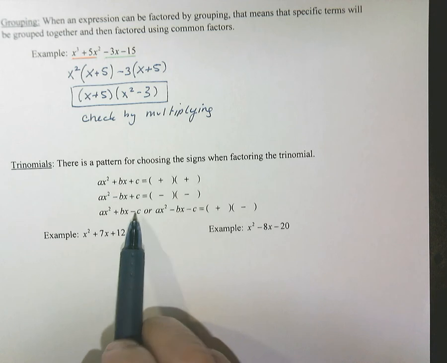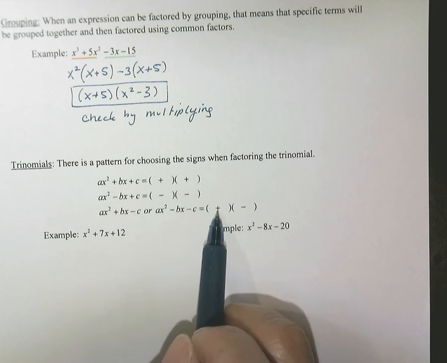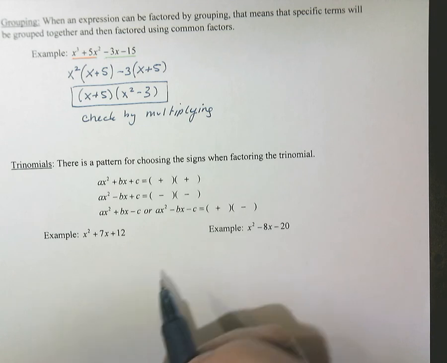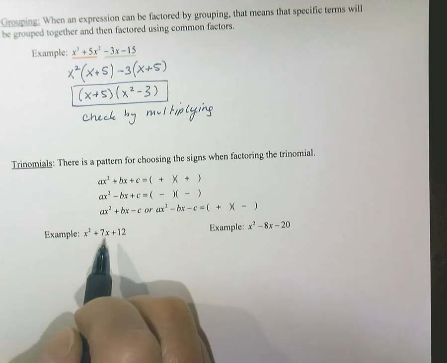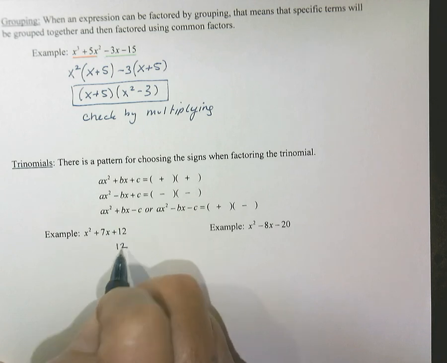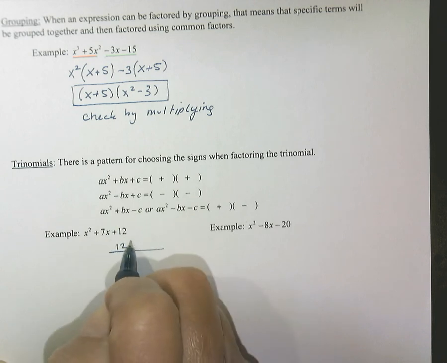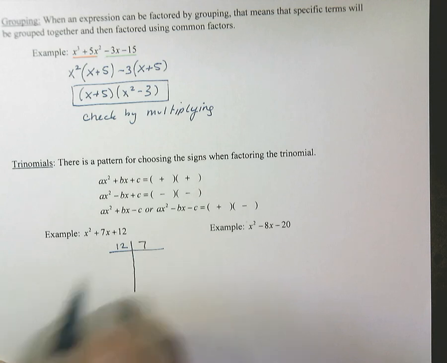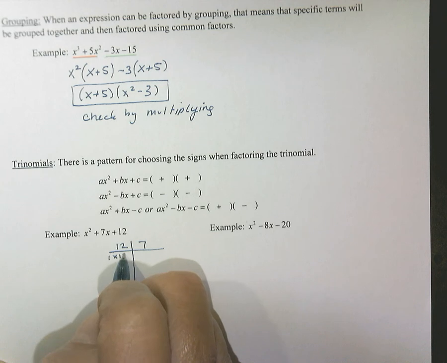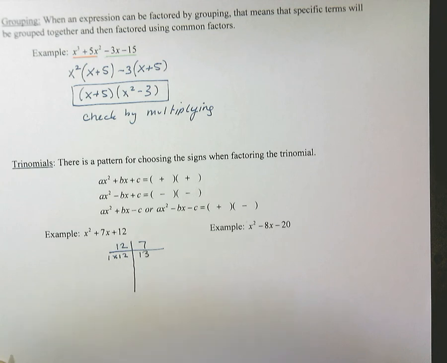It's this negative c that changes it, so that one of these terms has to be positive, one has to be negative. The way most of you were taught when looking at this is, well, okay, let's look at the factors of 12. I want to multiply numbers to make 12 that add up to 7. So I always start with 1. 1 multiplied by 12, they add up to 13. So I know that's not good.